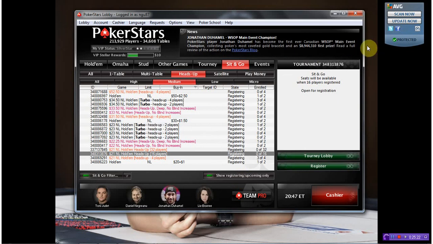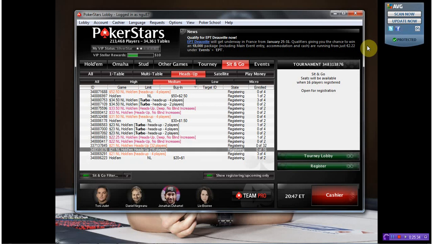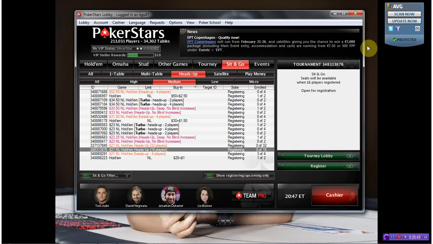Just a couple things to note. Against an aggressive player like that who is going super crazy, raising such a wide range of hands pre-flop and playing aggressively post-flop and basically floating you out of position, doing all this nutty stuff, just remember, just play a standard ABC style that doesn't get too fancy at all, and produce the results you want by making hands as opposed to making plays.